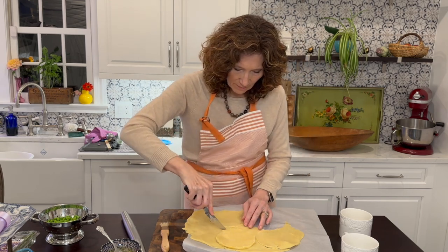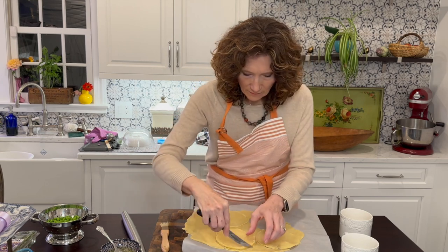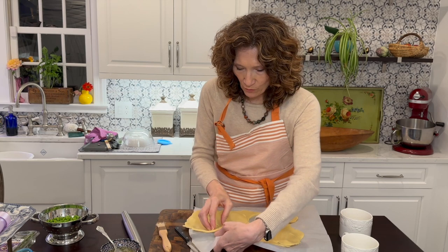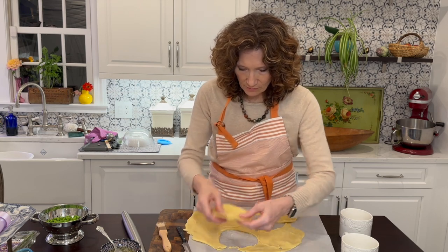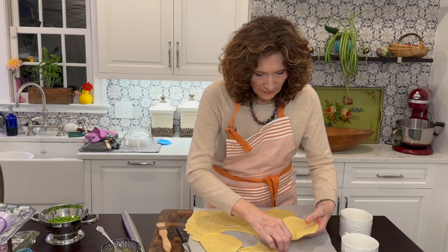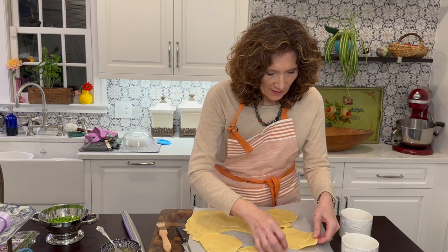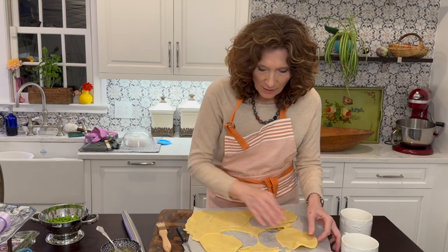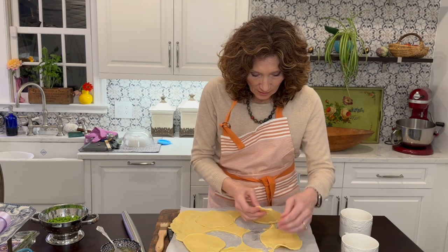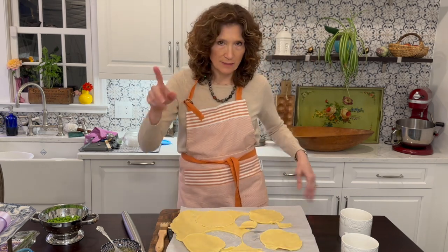Okay, so I now have my four circles. A little thin right there, I'm just going to add a little more to it. I can feel it starting to warm up, and I've just pulled this out of the refrigerator. So I can feel this dough warming already. So we've got to work fast, okay?